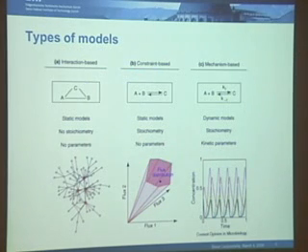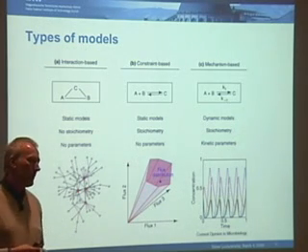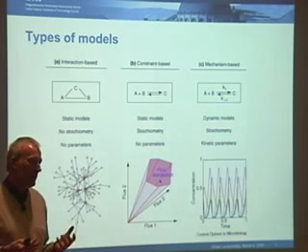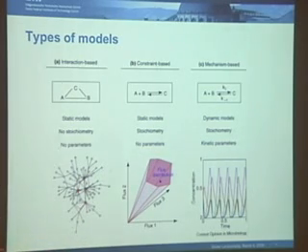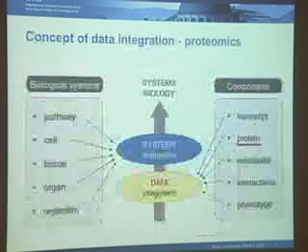Now, the types of models that you can describe right now based on the data sets that you have available are either what we call interaction-based models, constraint-based models, or mechanism-based models. And in our lab, we are actually pursuing all three types of models depending on the types of data that we deal with. In fact, we have just started a new project based on the protein and RNA data that we have to do constraint-based modeling, trying to understand what components of metabolic pathways we are still missing, and these would come out of these types of constraint-based models.